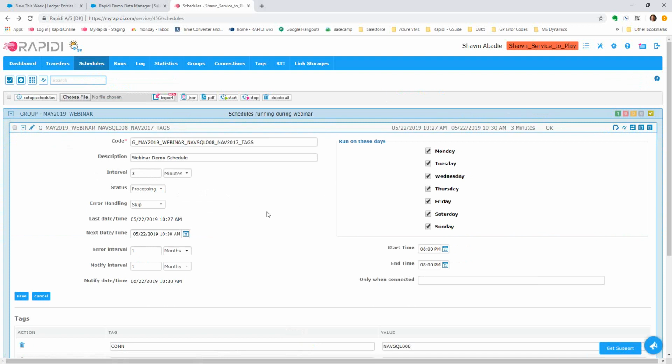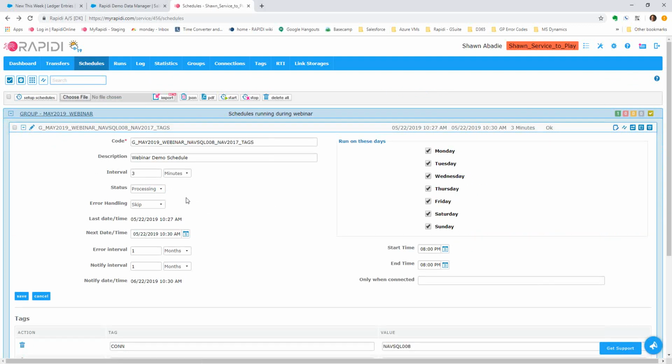But you can see that I can be very specific. I can be very granular about when I want this schedule to run, the date and time. This is the window of when I want it to run in. So if I said I want this schedule to run every 3 minutes, on Wednesday night between 7 and 9 p.m., I could do that.